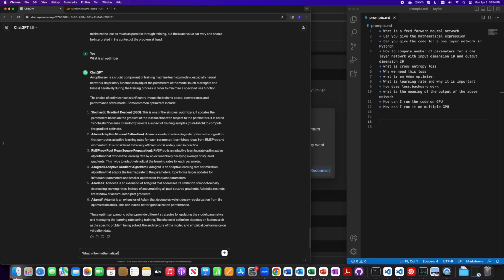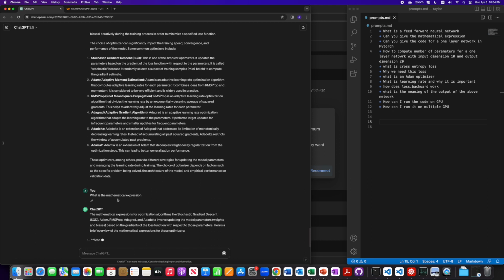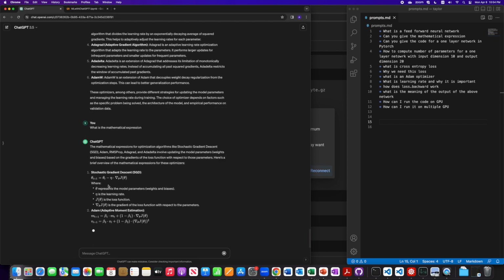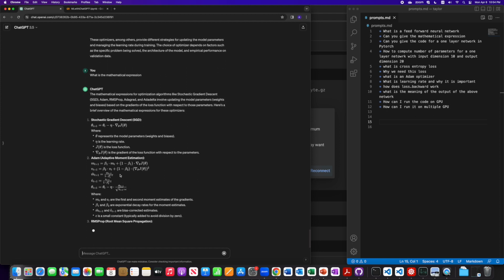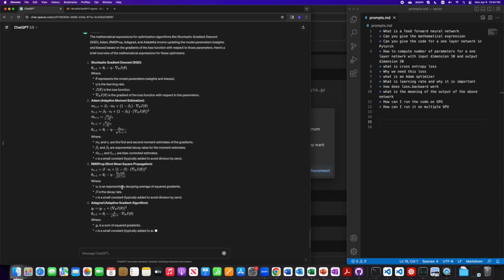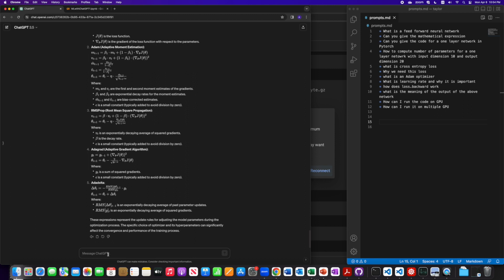There's SGD, Adam, and different optimizers. Let's look at the mathematical expression. The simplest one is SGD, where you update the parameter theta to the next step t+1 using the learning rate eta and the gradient of theta.